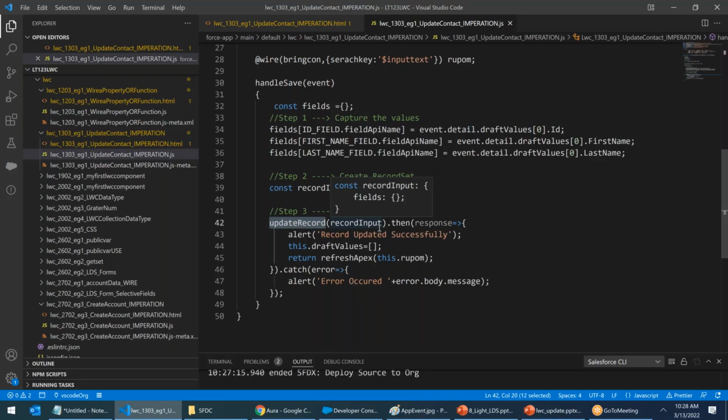Rupam, in the 34th line, draft values are index 0, right? Why did you write index 0?